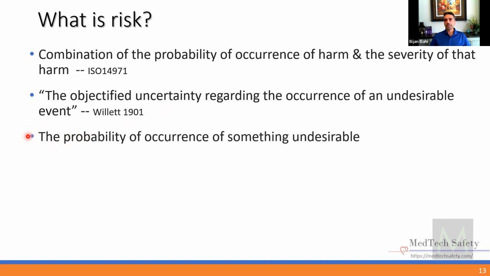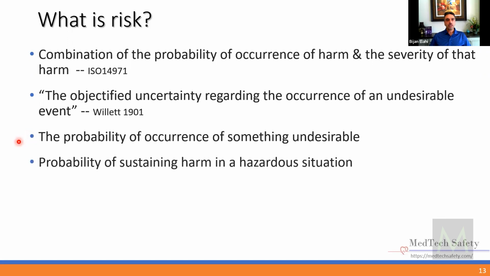In fact, if you listen to your own self talk about risk, you hear the language of probability. You may hear yourself say something like, what are the chances of getting into a car accident? What's the probability of my company going bankrupt? Or what are the odds of losing money on this investment? So you hear the language of probability. For the medical device industry, I like this definition best because it uses two terms from ISO 14971. It says risk is the probability of sustaining harm in a hazardous situation. Harm and hazardous situations are two familiar terms from ISO 14971.